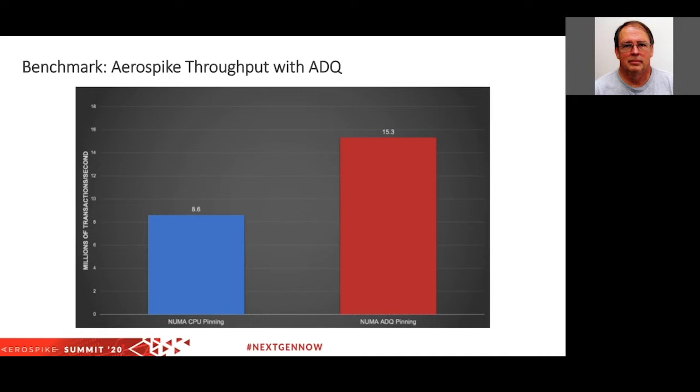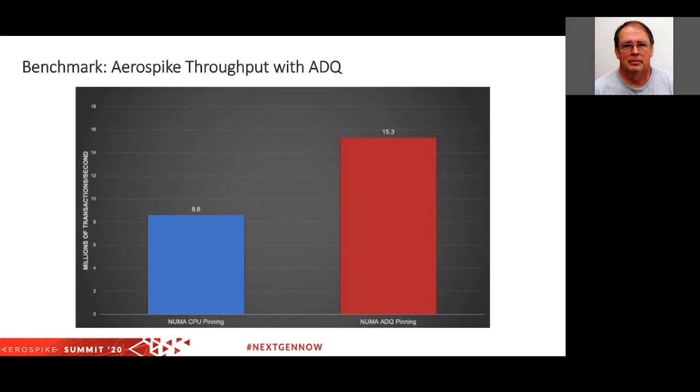They are both doing NUMA pinning. They both have 2 instances of the Aerospike server running, but in the example on the left, there is kind of a disconnect. The Aerospike server is creating a thread for each vCPU, and it's affinitizing each of those server threads to a particular core. However, it's not the core where the driver is servicing the device queues.